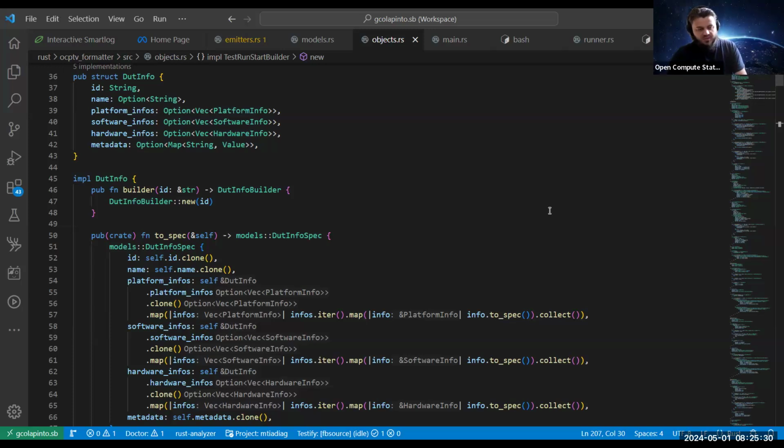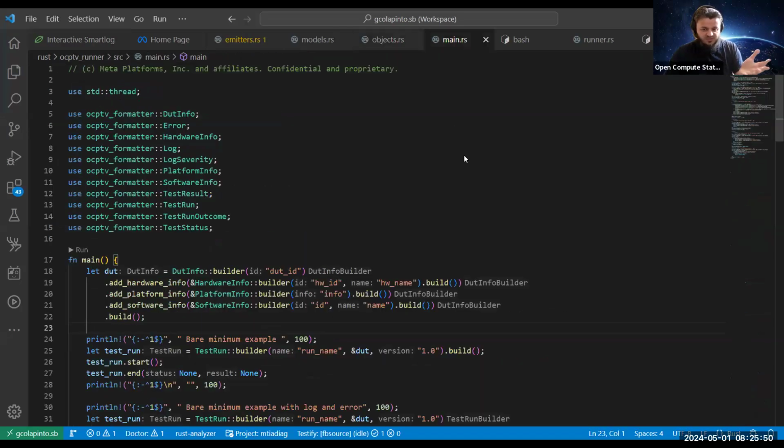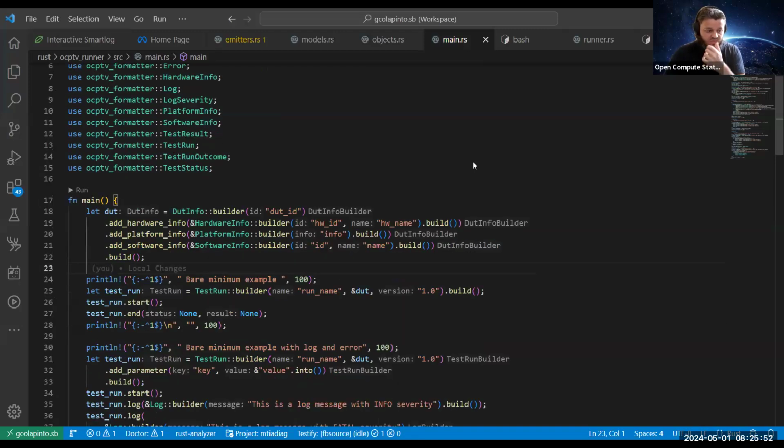Sorry, Giovanni, maybe I missed this because I'm also in a call right now. You showed the outputs in the beginning, right? But did you also show the code, the user code that would generate that output? Because I find that's the most useful, right? From a user perspective, what do you need to write to generate that output?